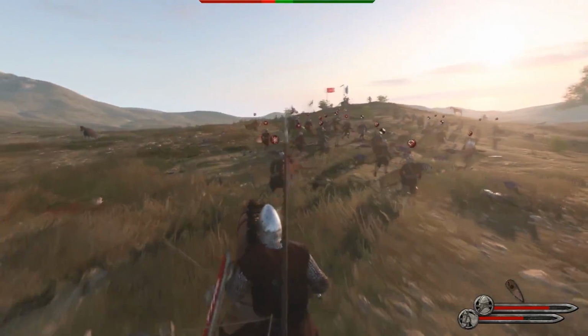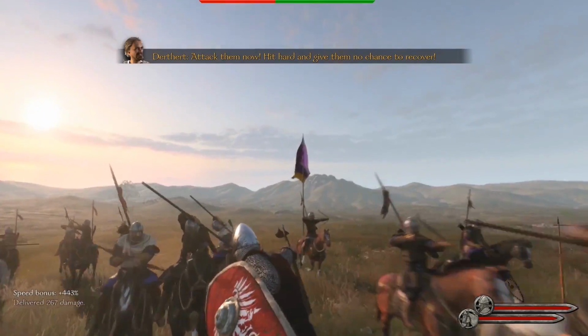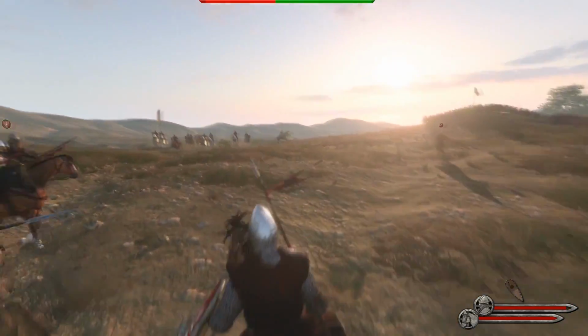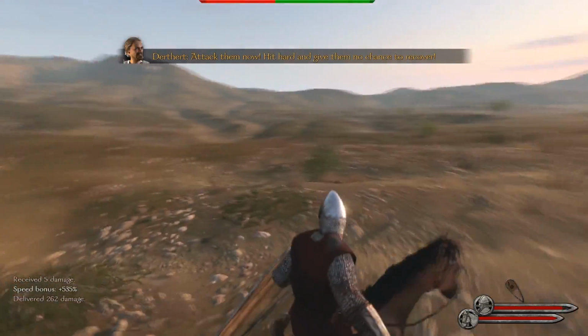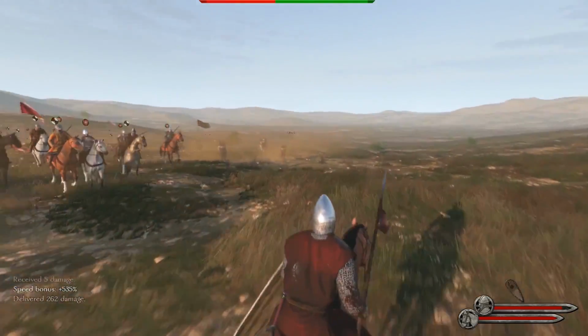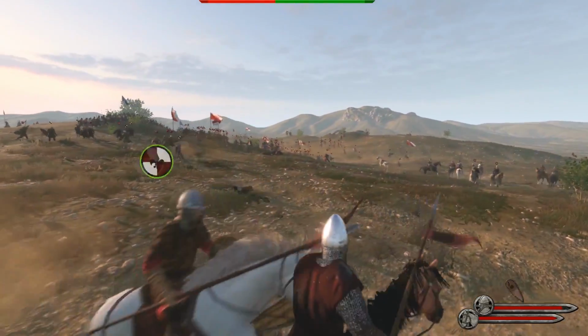I love the impact on the cav charges, like when he thrusts his lance into the enemy, they actually go flying. It's the same when you hit people as well. Sometimes they do flips, and I would assume the bigger the weapon and the bigger the impact, the further they would go. So the ragdoll's fantastic, and the blood looks pretty cool as well. It's not crazy, but you can see it.